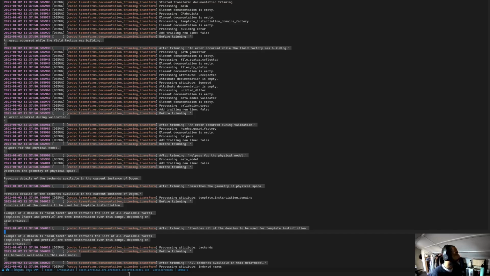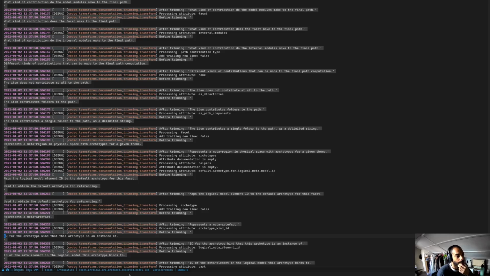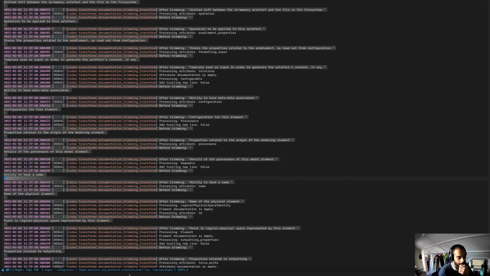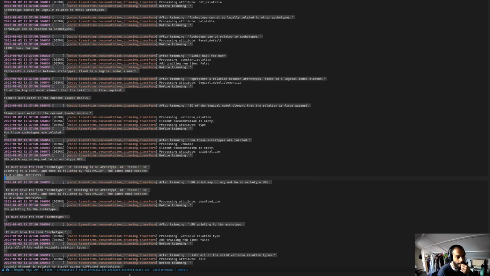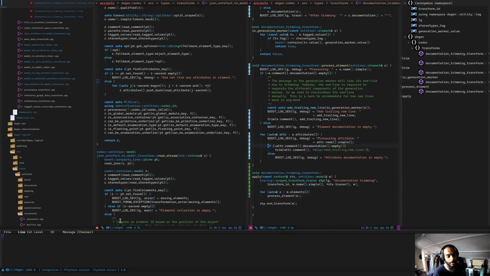However, the tests are failing. So clearly we're not doing our job properly. The transform, however, seems to be fine. Yeah, the transform looks perfectly fine. So let's try to understand why it is that the transform is not sufficient to get this thing to work.